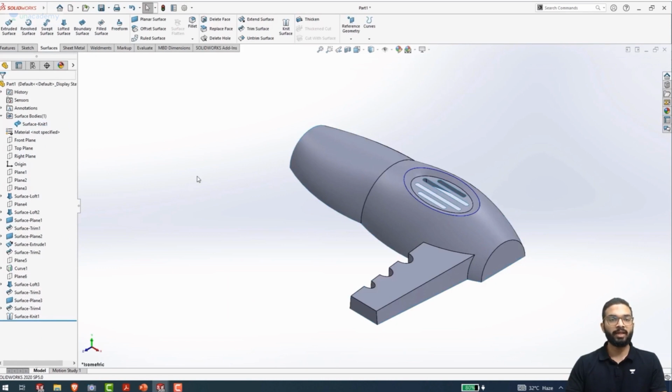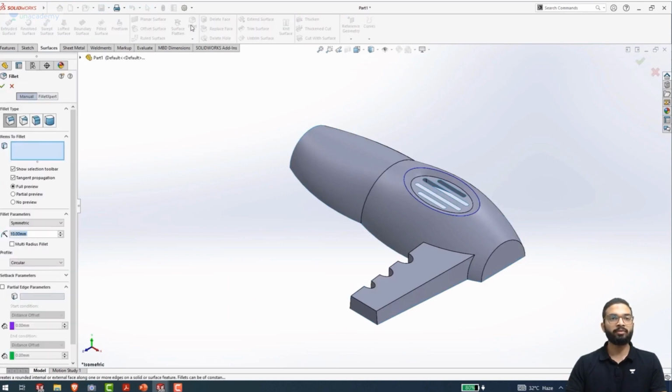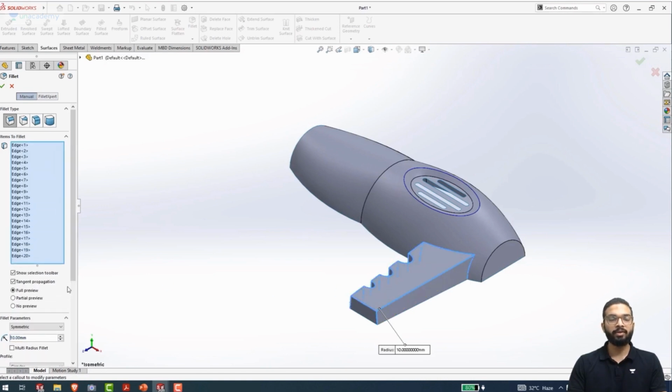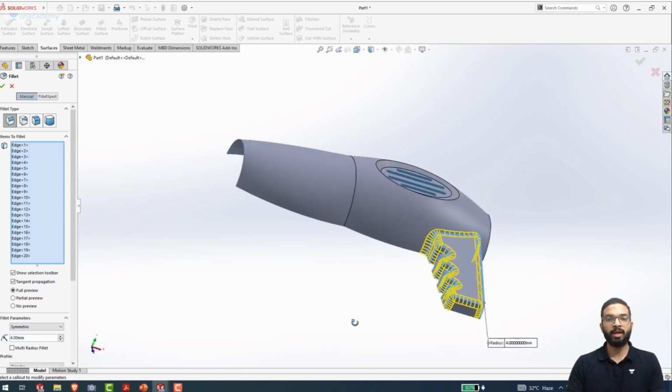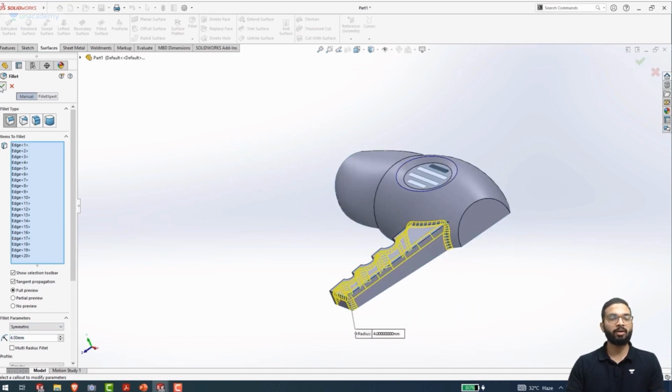Once I have done this, I will now get into the fillet command, select this edge, and from the selection over here, I will select the option that selects or highlights all the edges in this handle over here. This is how I want it to be selected. I will click on OK, and here you can see that it has added all the edges to my selection. I will specify the value for my fillet radius as 4 millimeters, and in the preview you can see this is how my fillets would be added on all the edges. I will click on OK and generate my fillet.